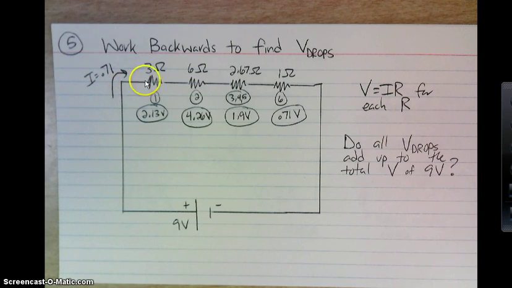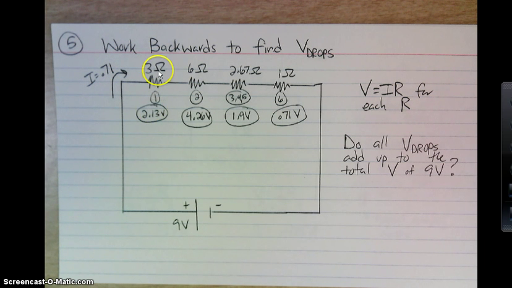So then what is the current that flows through the 3 ohm resistor? 0.71. Then the current times the resistance will give you the voltage drop through that resistor. So all I've done for every single one of these resistors, because they're all in series, the 0.71 amps flows through each resistor, yes? So all I do is I take the resistance and multiply by the 0.71. That gives me the voltage drop across the 3 ohm. I do the same thing for the 6 ohm. I do the same thing for the 2.67 ohm. And I do the same thing for the 1 ohm.